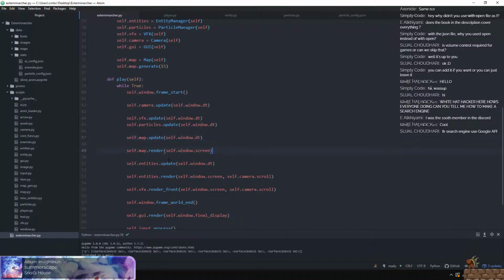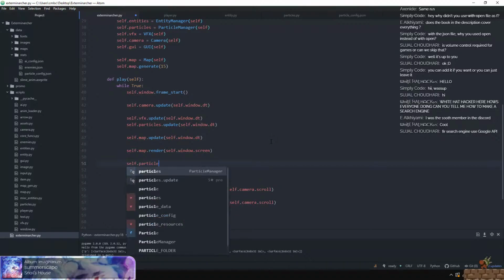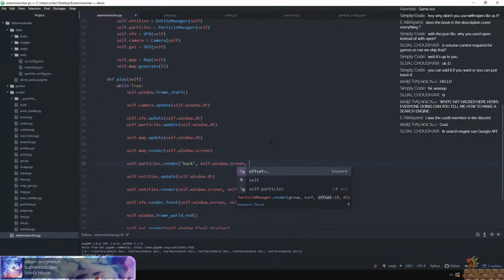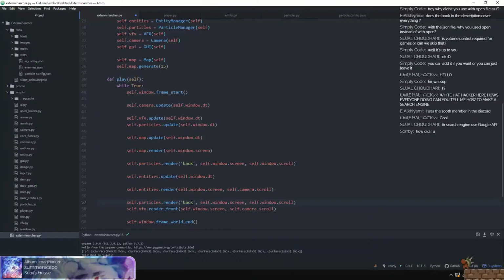So back rendering is going to be here. self.particles.render_back to self.window.screen with self.window.scroll. And then front, I'm going to put it behind the VFX actually. There we go. So now the real question is, does it work? Which I'm about to find out.